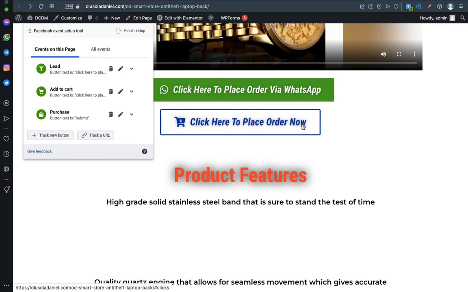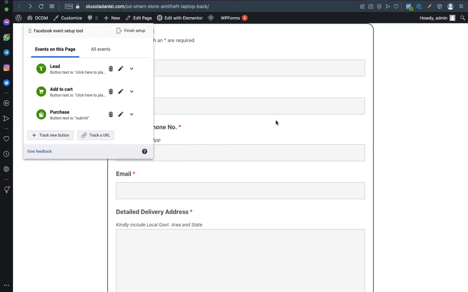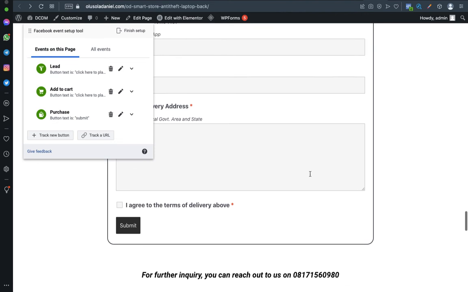So in the long run, you perfect the art of running ads, and before you know it, you are a Facebook ad guru.